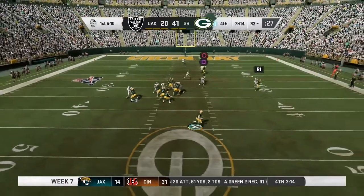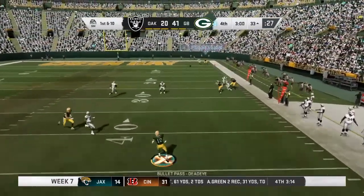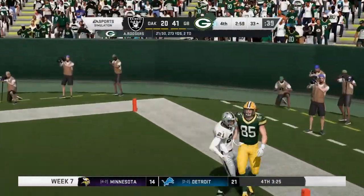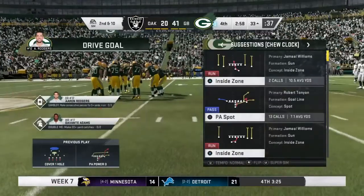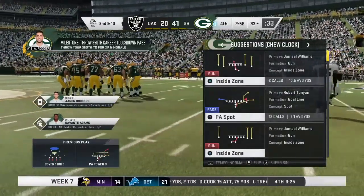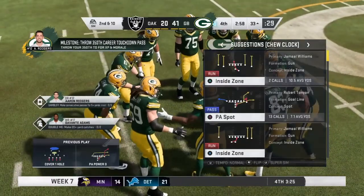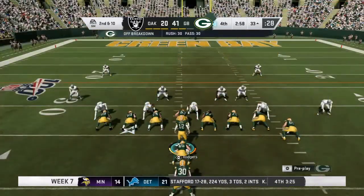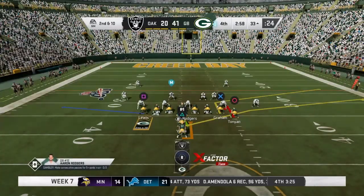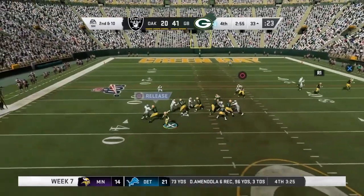Rodgers now to throw. Escaping the pressure right. He's going to take a shot right away for the end zone. And that is incomplete. Showed off the arm strength there, but to no avail. 2nd down. 4th quarter, you've got the big lead. If you're coaching, Charles, you still taking shots like that downfield? I'd be a little more concerned with running some clock and making sure you're taking care of the lead, because if you keep flinging it around, you throw a couple of picks, you can put yourself in jeopardy.